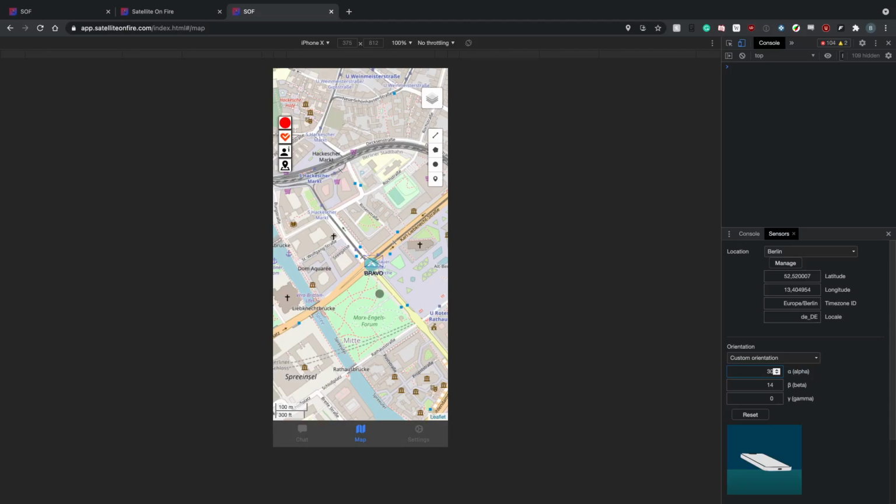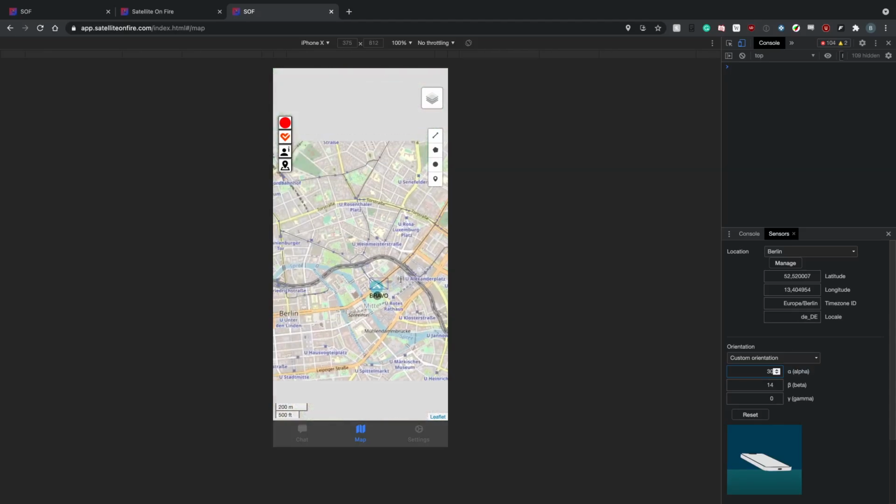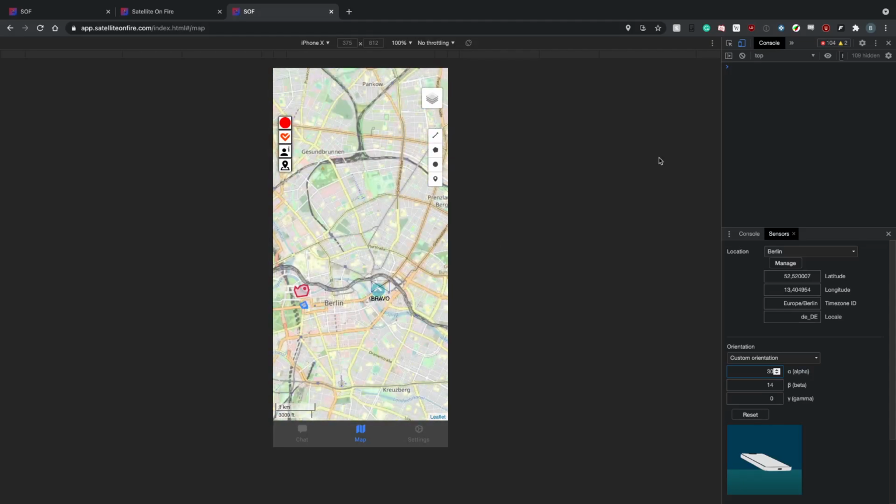So you always know where you're looking. Are you really looking at enemies right now or are those your buddies? It's simple as that. Perfect. This basically completes our tour of SatelliteOnFire. Well, there's one more thing.